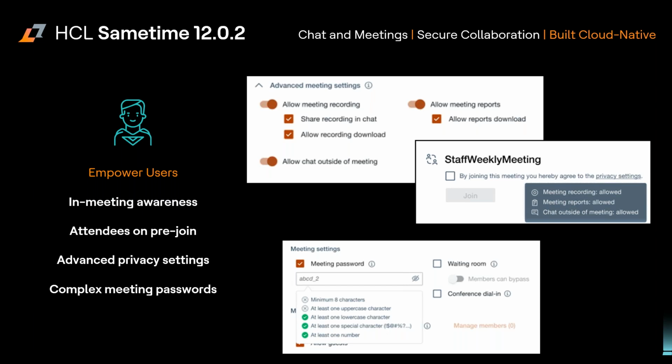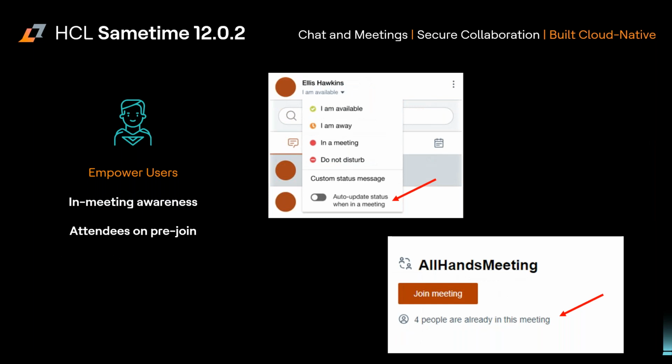One of the things to think about is that the in-meeting awareness, the specific feature that Trevor was showing just a moment ago on the slide, that auto update only applies if your status is in available mode. So if you go into the meeting, it will say you were available, now you're in a meeting, because you have selected this option. If something else has already set your awareness to in a meeting or do not disturb or away, then this status will not take effect because you are already in another status. That's fantastic clarification. Thank you, guys.